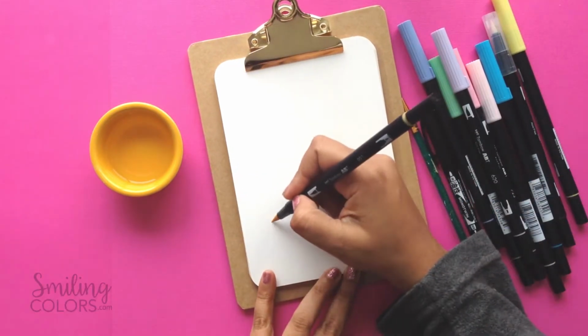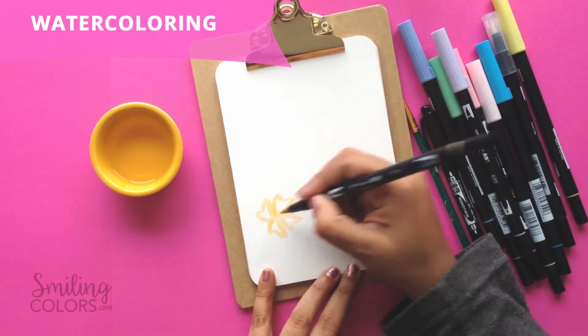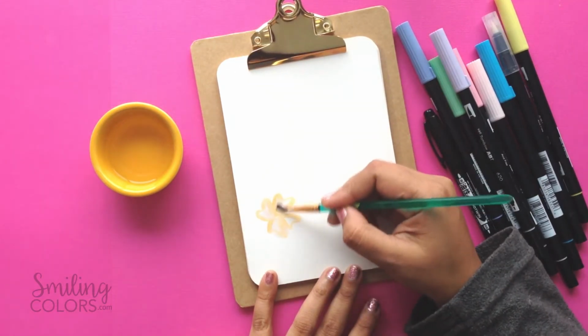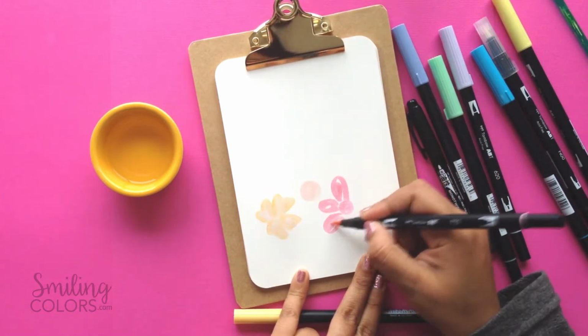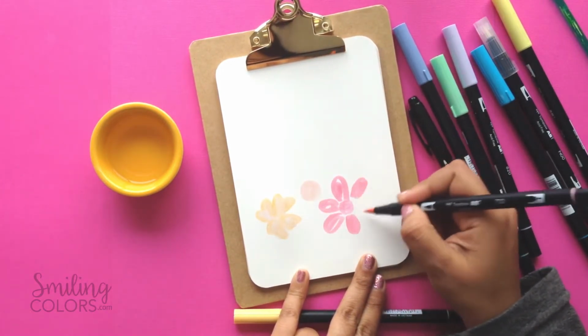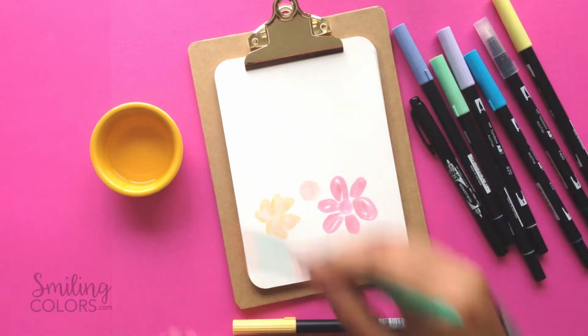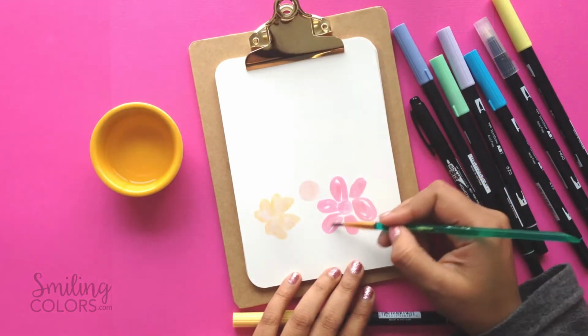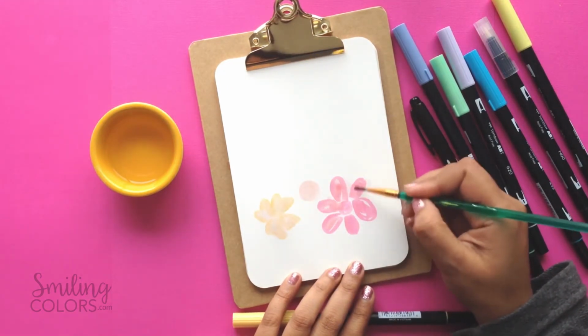So for this first project, I'm going to do a little bit of watercoloring. I'm just going to color and then paint with water. That's as simple as it gets. These Tombow brush pens have a brush tip, as the name suggests. So what I do is I just lay down the color wherever I want it on the paper. You want to use a nice thick quality paper for this. And then I dip my paintbrush in the water and then I paint over it.